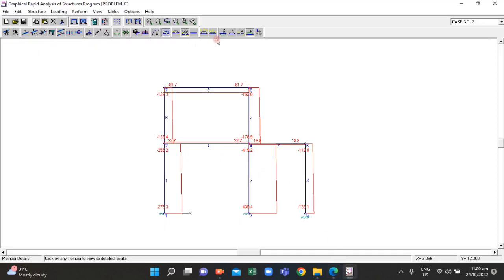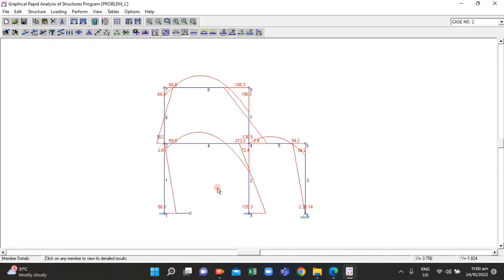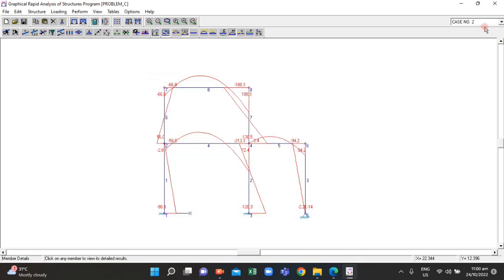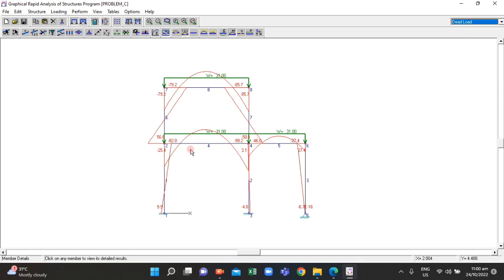So, left end moment. Let's go to our moment diagram. Take note that the maximum moment is only the positive. Let us evaluate it first from the dead load.